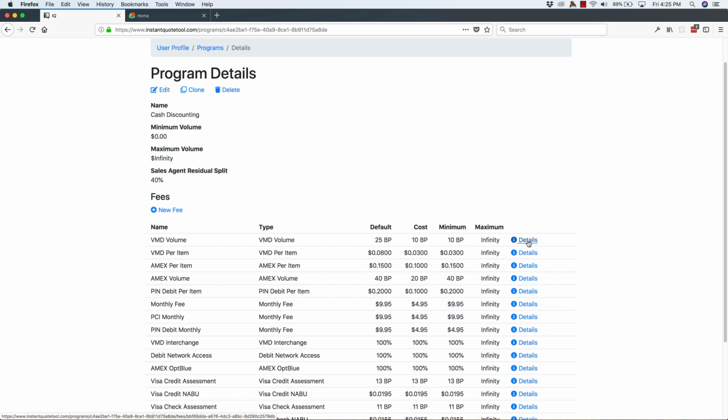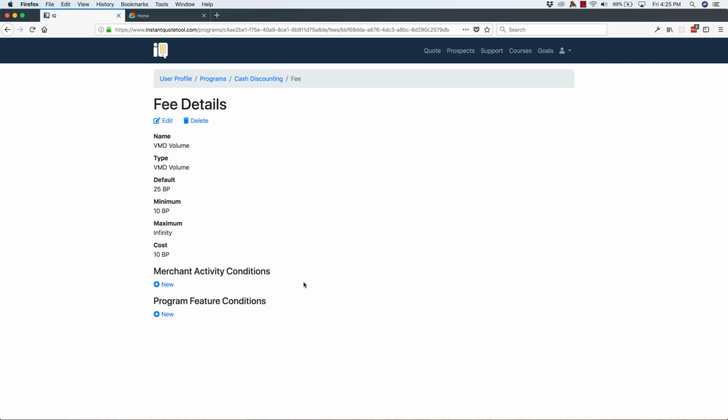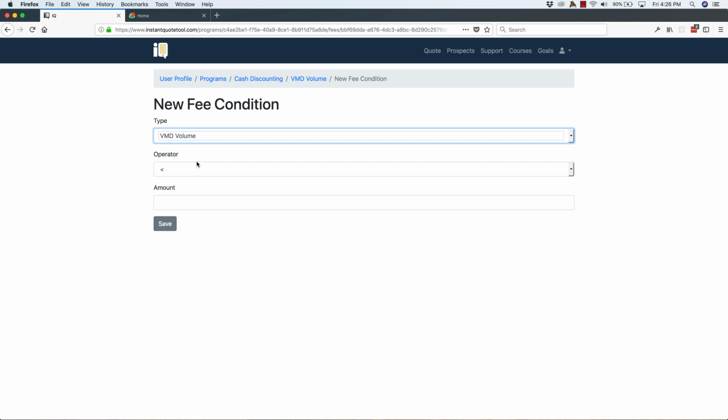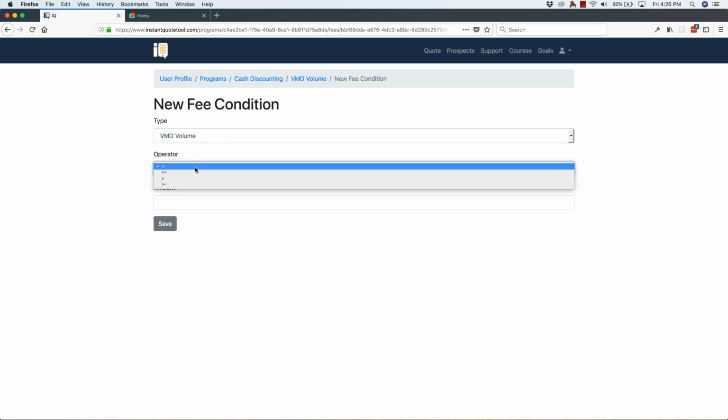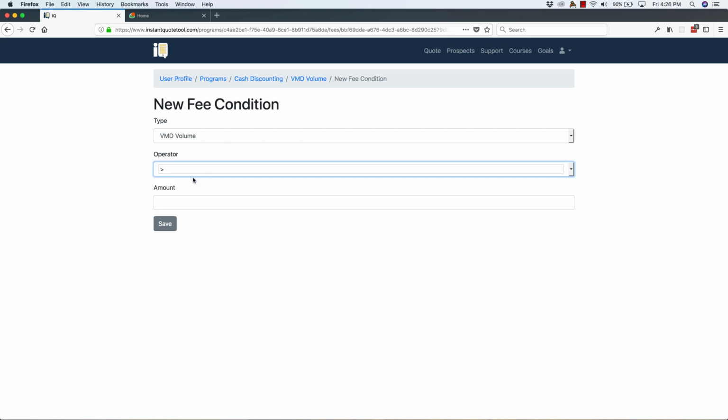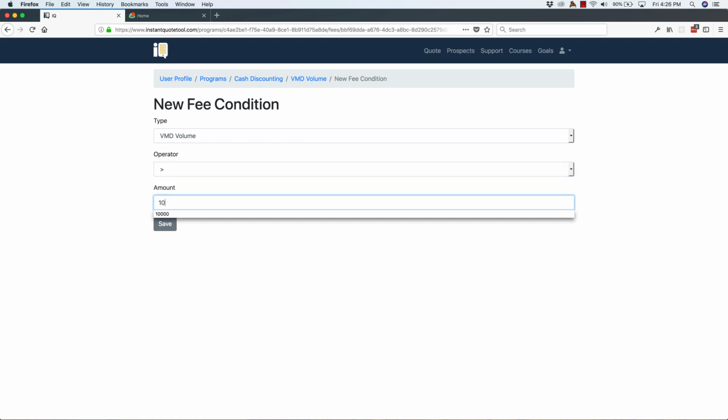So let's click on this real quick, and I'm going to go ahead and do that. We are going to make this one conditional. So let's click on details here, and let's create a new merchant activity condition. And let's say that the Visa MasterCard Discover volume for this one needs to be greater than $10,000.